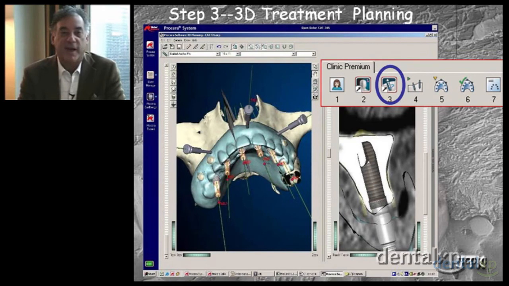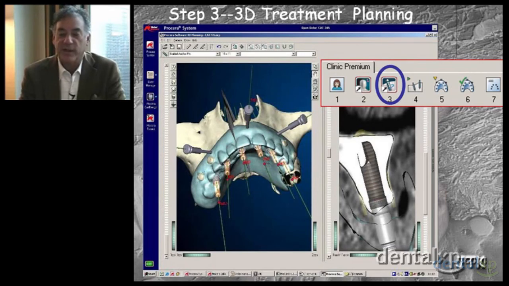Step 3 is the fun aspect of the case, where we actually plan the cases in 3 dimensions. If you look at the left side, or the blue screen, that's a virtual, interactive, 3-dimensional side of the planning software. We can rotate it around totally. We can put the denture on, put the denture off. We could put the guide sleeves on, off. We could remove the bone. We could remove the prosthesis and just have the implants in space, which will show us virtually where they are. And there's a halo or a 1.5 millimeter safety zone around the implants that would allow us not to put the implants too close together.